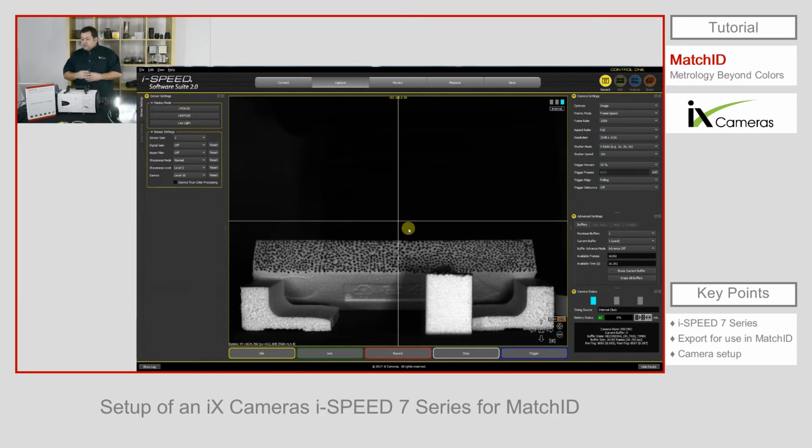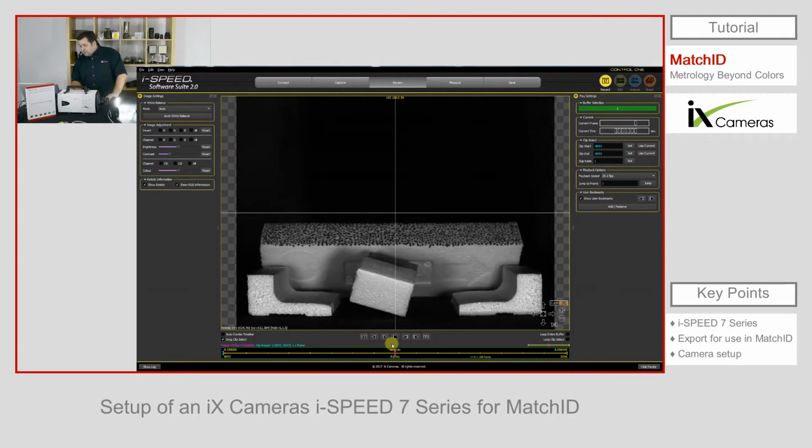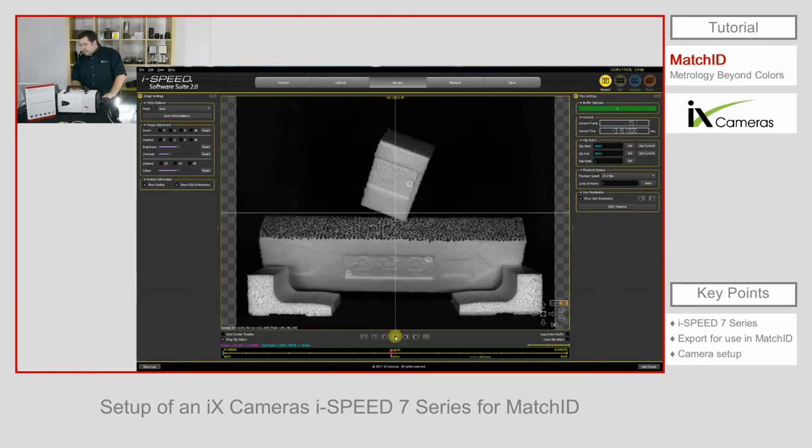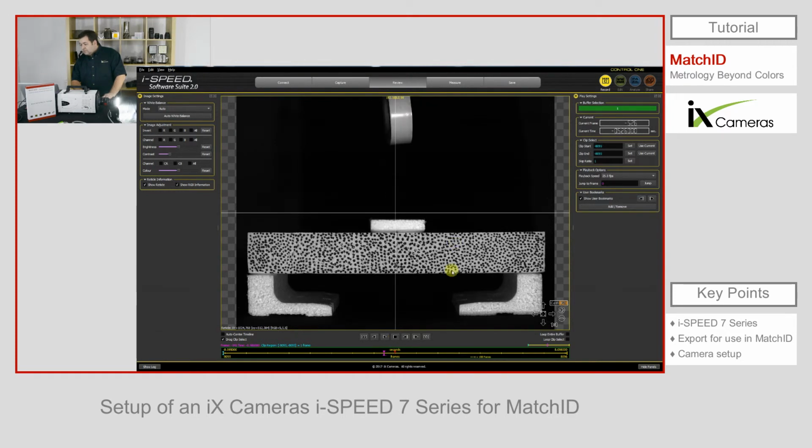So we have now dropped that, we've impacted it, I've pressed the trigger button, the buffer is now finishing off, and now we switch back to the review tab. Now we can go to the trigger point within the video, and we do this by the jump button. And obviously we're after the event, so we can now play backwards and play back the video until here. We can then step forward the frames, and typically we would try and put 5 frames before impact point, just so that we've got some stationary reference frames to work with.